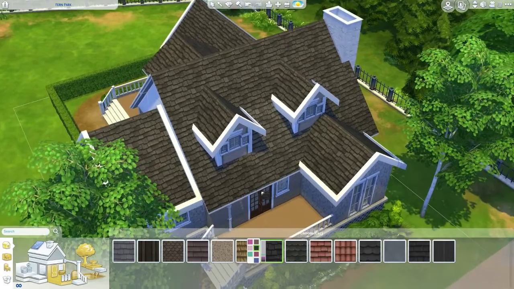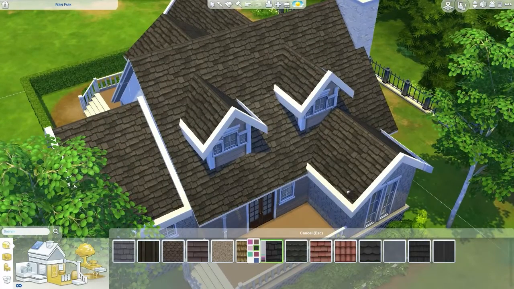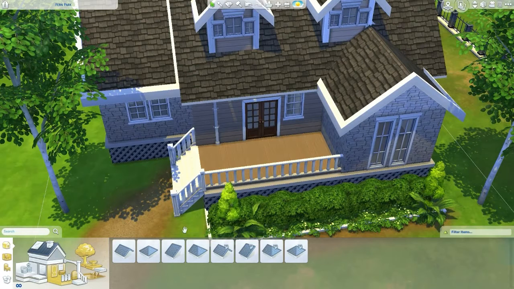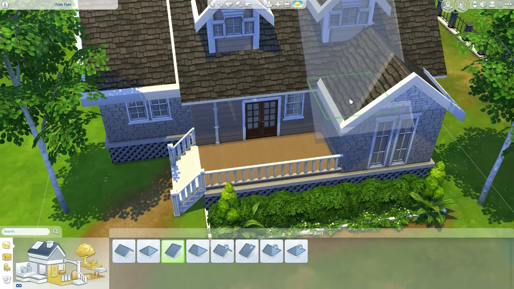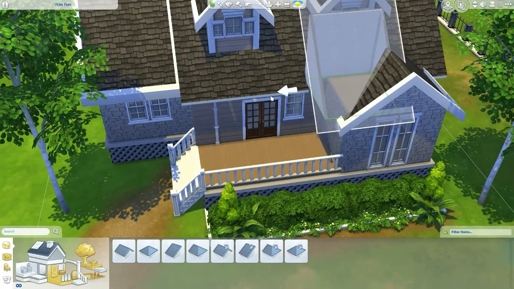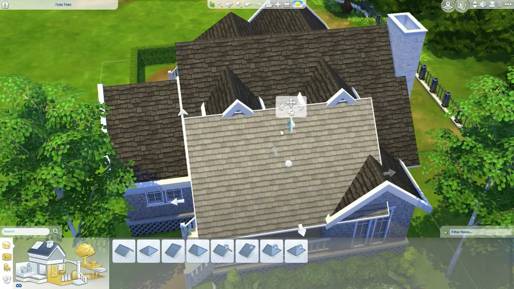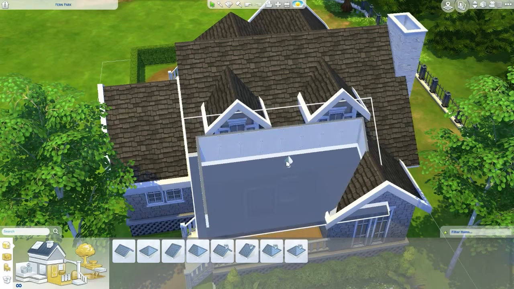And now we're going to create the roof for the porch. Now, porches aren't actually that difficult. It's just a matter of using the correct pieces. We could use this piece all the way through and just lower it.